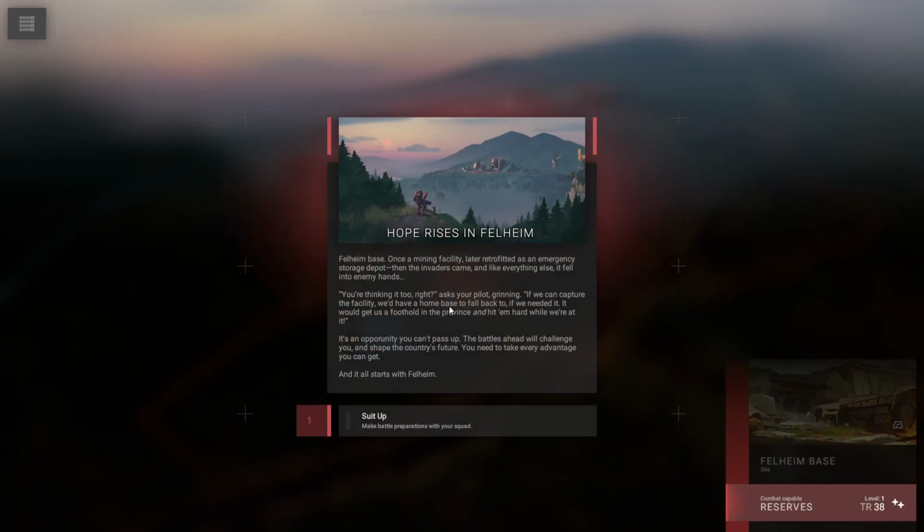Hope rises in Fellheim. Fellheim Base, once a mining facility, later retrofitted as an emergency storage depot. Then the invaders came, and like everything else, it fell into enemy hands. You're thinking it too, right? Asks your pilot, grinning. If we can capture this facility, we'd have a home base to fall back to if we needed it. It would get us a foothold in the province and hit them hard while we're at it. It's an opportunity you can't pass up. The battles ahead will challenge you and shape the country's future. You need to take every advantage you can get. And it all starts with Fellheim.